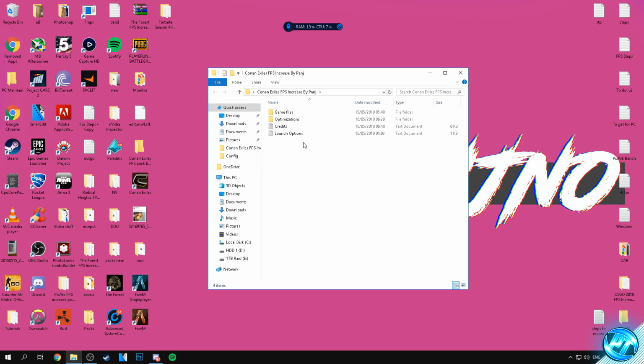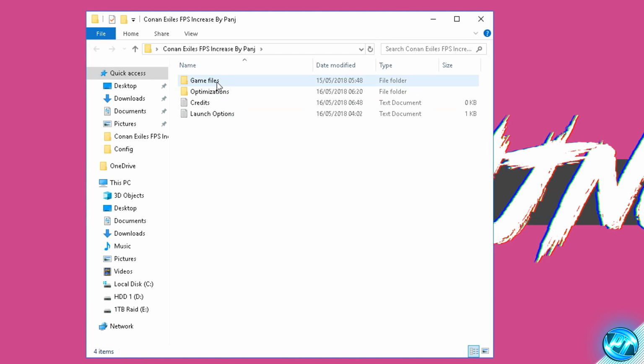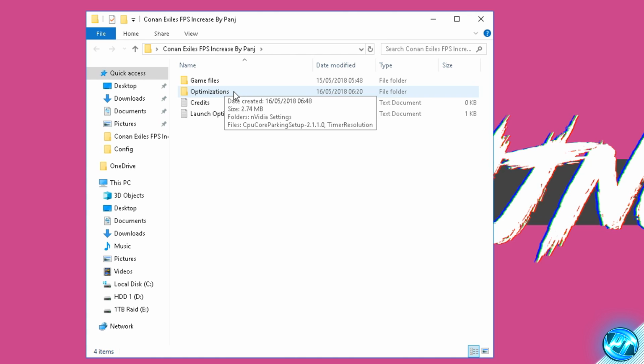Then just double click to go inside of the folder, and inside of the folder you'll find a game files folder, optimizations folder, credits.txt and launchoptions.txt. Within the game files folder, it's self-explanatory, you'll find the game files. Inside of the optimizations folder you can find a few optimizations we're going to be doing later on in the video to ensure that our operating system is completely optimized. And the credits.txt is just a text file linking you guys to the original sources of any applications or modifications that are being used inside of this video, so you can go and pay credit to the original authors. And last but not least, the launch options is just a text document to show you guys which are the best launch options for the game.